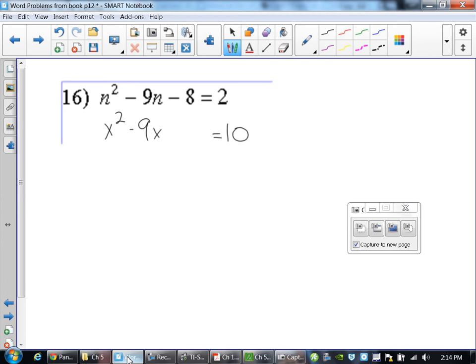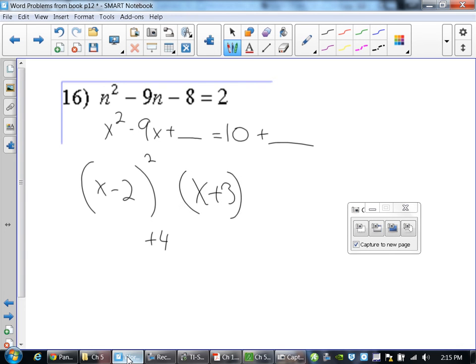Exactly. So it's plus blank, plus blank. Wait, so you switched that to a plus no matter what? You don't reflect the minus, because it was minus 8? Right, because if this is x minus 2 quantity squared, wouldn't your last term be positive 4? If this was x plus 3 quantity squared, wouldn't your last term be plus 9? Whenever you have a perfect square trinomial, this is always a plus sign. That's how this works. Good question.